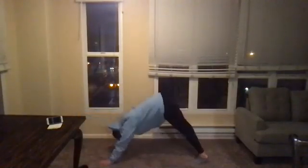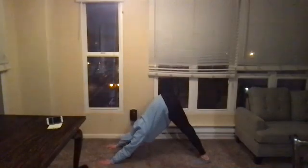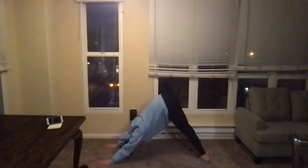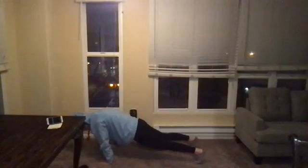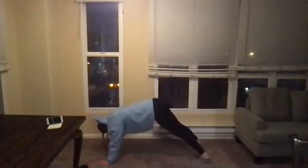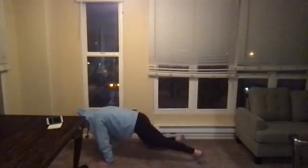We're going to do that 2 more times, pushing yourselves up, planting those heels into the ground, getting that nice calf stretch, stretching out the shoulders, back to the plank. And let's go ahead and do 1 more, keeping that core tight, stretching out the shoulders, and back to that plank.